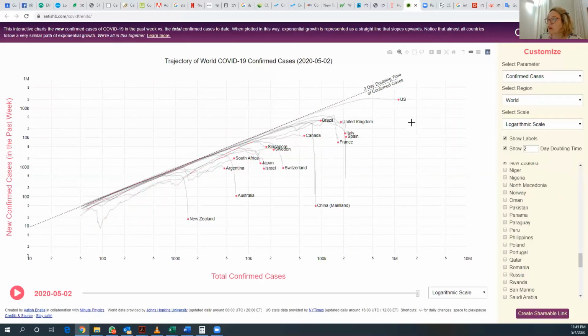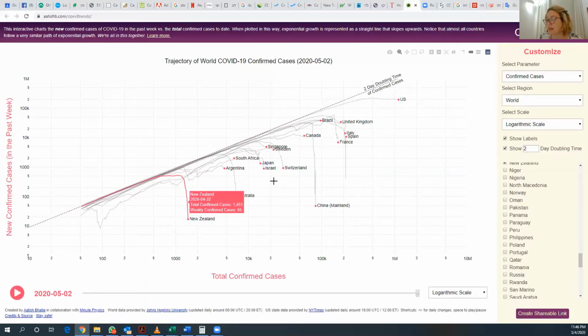In countries from the Southern Hemisphere, again, Brazil has not even started flatlining. You can see there it's still going up. Argentina is also going up, although at a slower pace. They're more south, obviously, than Brazil. And we can also see the countries that are doing very well. Australia dipped down very nicely, and they've stayed in that direction. They're still getting cases every day, but they're getting less than 100 cases every day at this point. New Zealand is also getting very few cases a day, because again, the further down they are on that, the less cases they're getting.